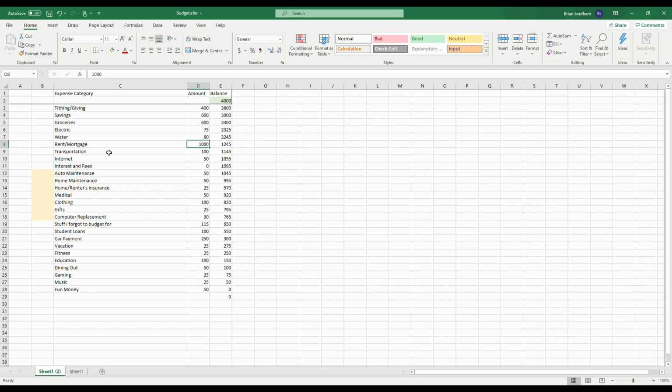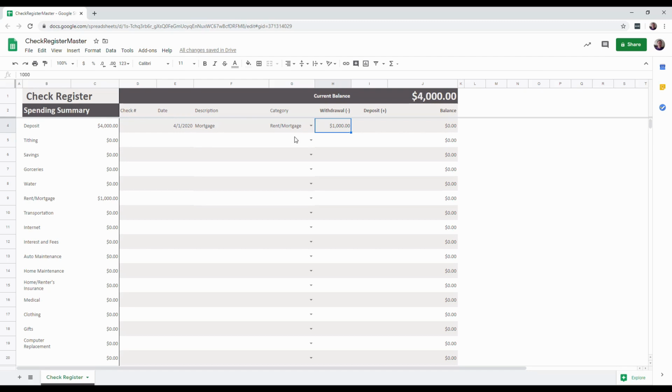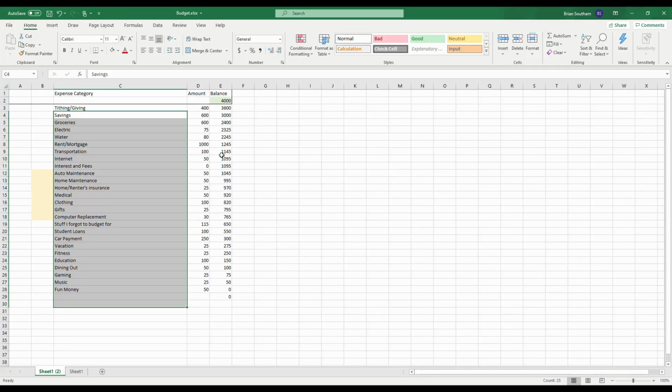The thing that I always found was it was hard for me to track having my budget in one sheet and then having my account in a different sheet. I wanted some way to tie those together so when I spent money, it wouldn't just add up over here, but it would actually pull it from the category that I was using, and then I could just go back to my budget. It'd be nice to go back here and say, oh yeah, I already used this money, it's gone.